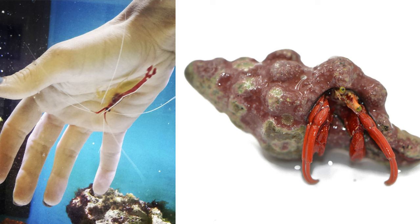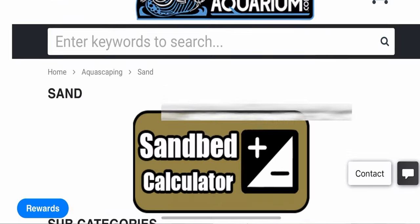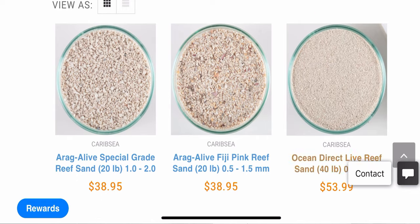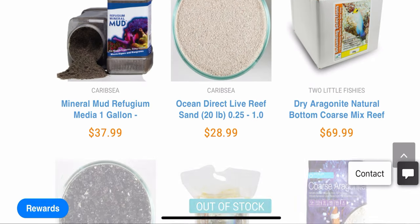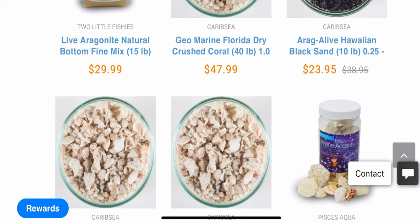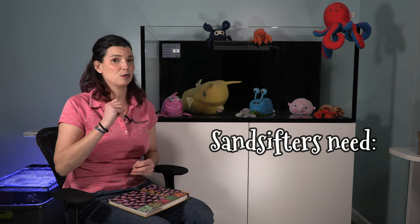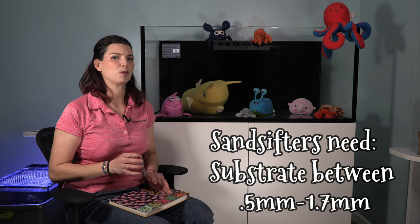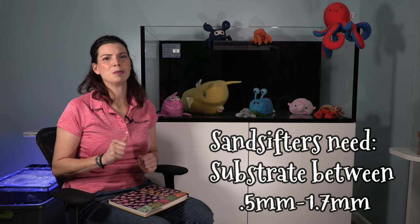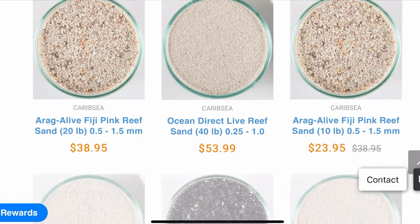In addition, I want a bunch of different inverts, and one of them is a pistol shrimp to pair with my goby. Since I want a goby and pistol shrimp pair, it gives me a clue as to what kind of substrate I need. If you're looking for substrate, you'll see everything from super fine sands all the way up to rather coarse substrates. Because I want sand-sifting fish, that limits the substrate particle size. Research shows that for sand-sifting fish, particles need to be between 0.5 millimeters and just under 2 millimeters — about 1.7 millimeters — so those particles don't damage their gills. That's the window I was looking at, and it narrowed things down significantly. I'm happy to announce I've already ordered all the sand I'm going to be using in the tank.